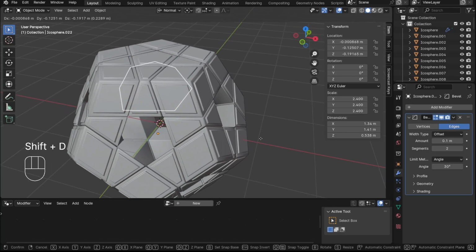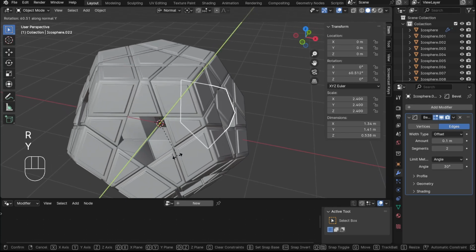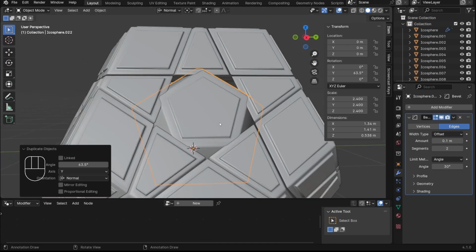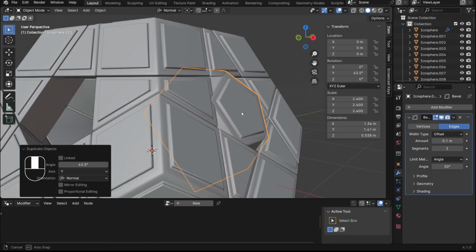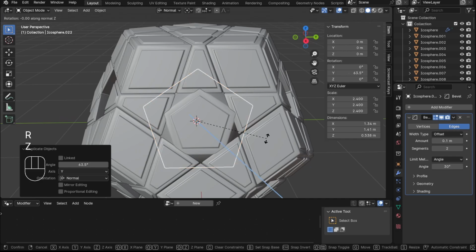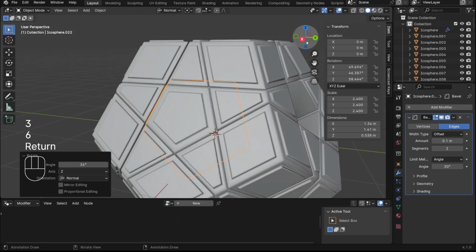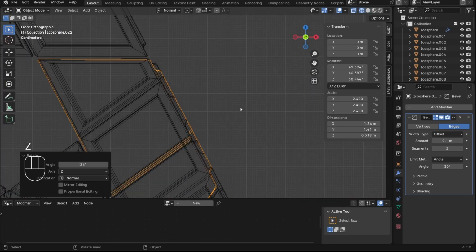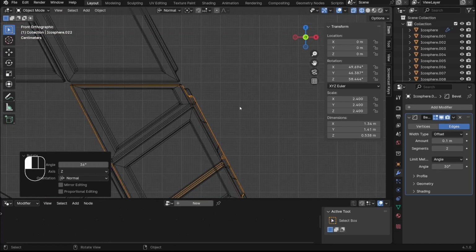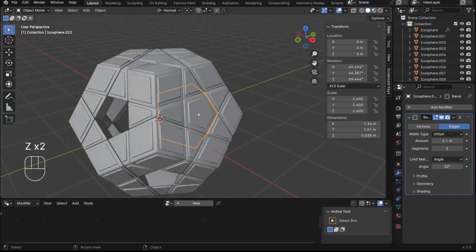So we're gonna duplicate and then rotate along the Y axis by 63.5 degrees. I did try to find some kind of math documentation on why that's the number. I wasn't really able to find that, but I believe that in my testing that does seem to be the correct number. Now you notice it is rotated off by a little bit, so rotate along the local Z axis by 36 degrees. And then you can double check, see wireframe, see how that's lining up. Looks good, okay. Oh, solid, okay.